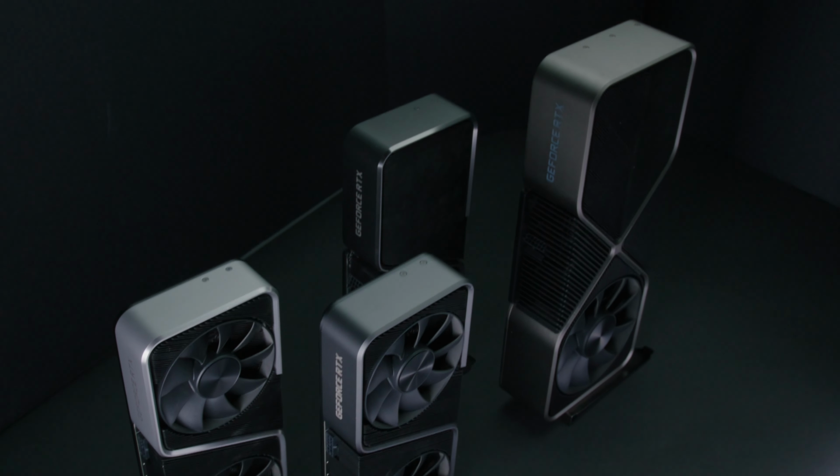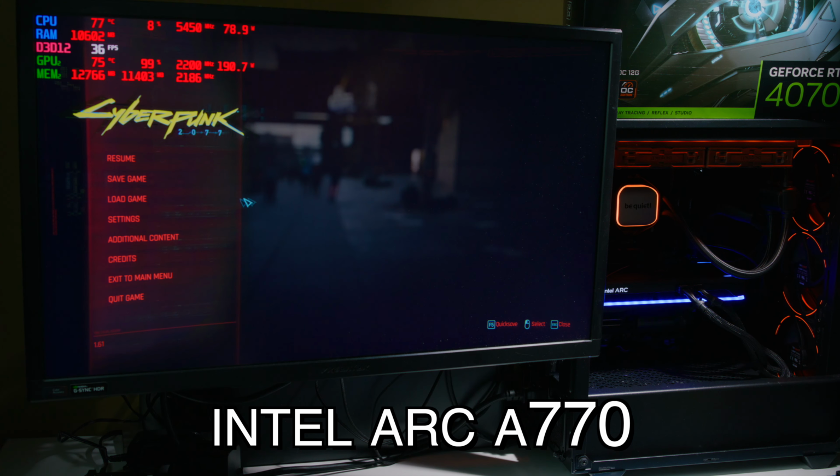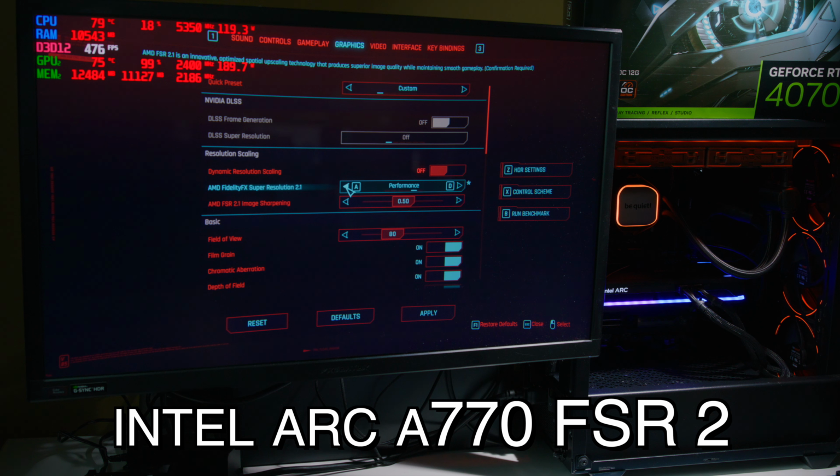But very interesting to see that the Intel Arc is now $269. Remember, the A750 is $249, which is not as cheap as an AMD 6600 or even some of the 6600 XTs that you can find around in the market, but it's still a much better price, and it shows that Intel is really trying to break into the market. So I must say that my opinion of Intel GPUs has definitely changed. I think they've made some good progress. But don't get me wrong, they're definitely not there yet.